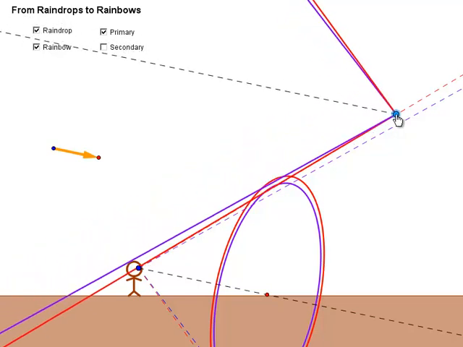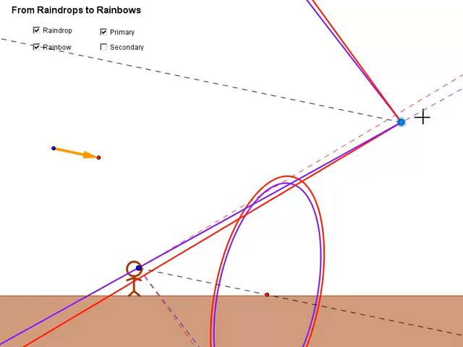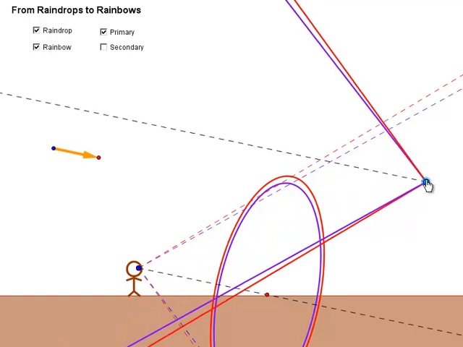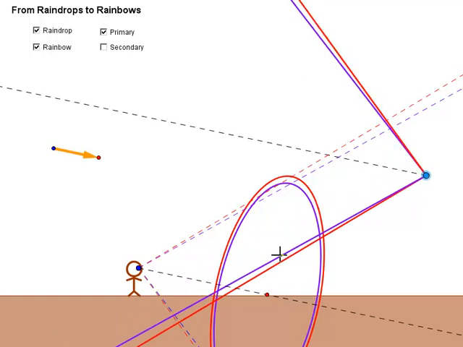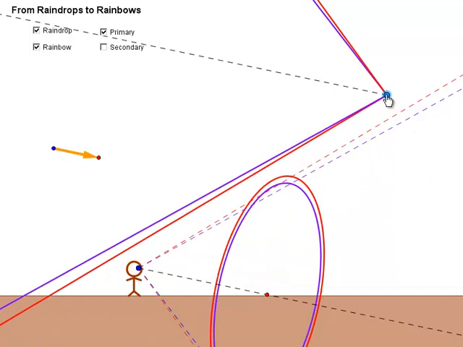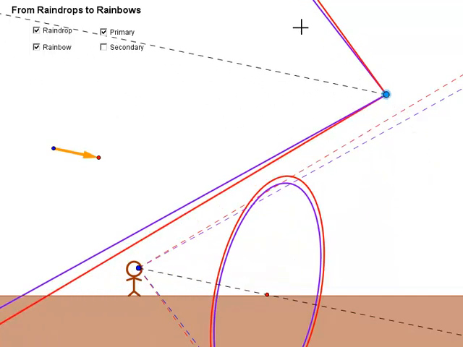If you take a water droplet that's at a particular angle, notice that along this dashed line, any water droplet anywhere along this line is going to scatter red light back to your eye. Other water droplets that lie on this line will scatter this violet light back to your eye. And water droplets inside the bow, we're getting white light scattered back. Water droplets that are outside the bow, all of that light is being scattered somewhere else, and we're not part of that. And so the sky is going to look darker out here because there's less backscattered light in this part of the sky. So that's one of the things we observed.